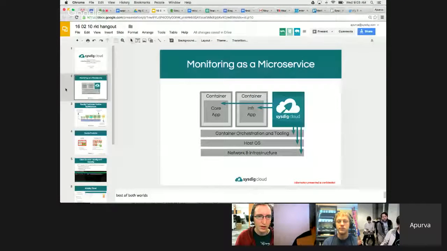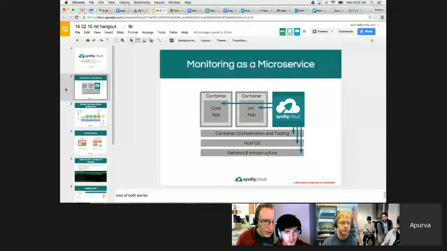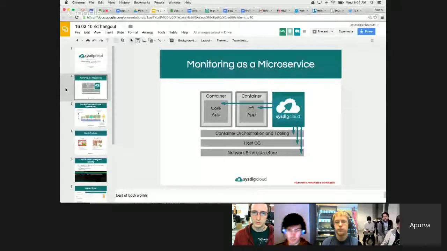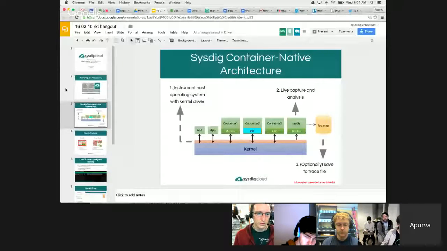Our agent slots in as a container in your environment, and without any instrumentation of the containers themselves or the underlying guest hosts, you can understand everything that's going on from your application all the way down to your infrastructure. We do this with a special kernel driver that we created, and we can hook into the kernel and see all the system calls that are taking place underneath all of your containers.